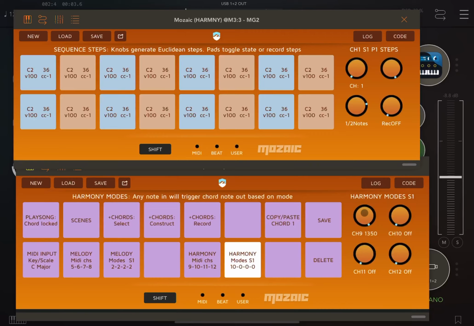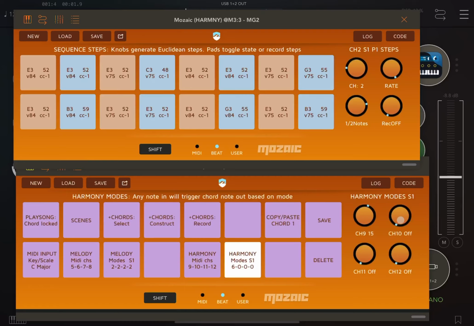Okay, so let's bring this back down and just play the first and the third notes of the chord. And let's go to a new channel and we'll set the rate here also to half notes, and instead of having the notes on the beat, we'll have them on the off beat, like so. And we're not hearing anything on these notes until we set a harmony mode.